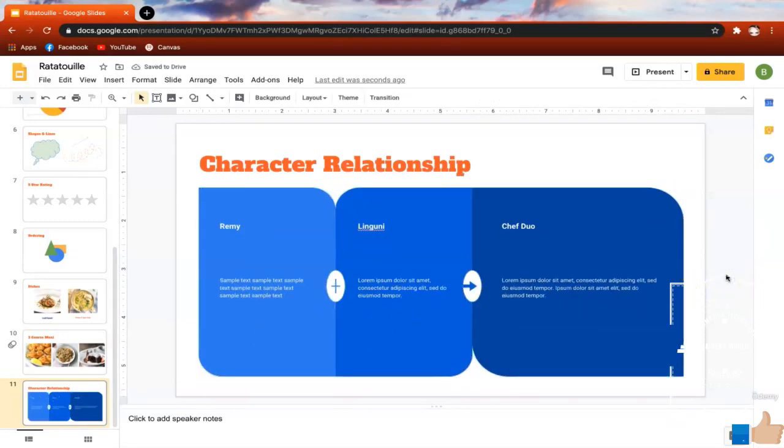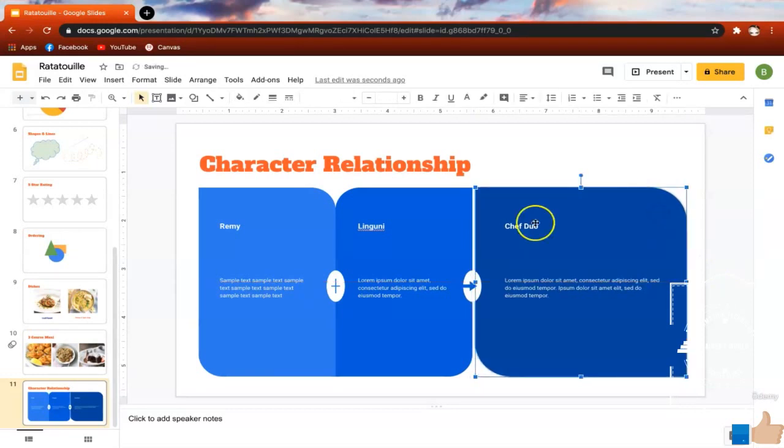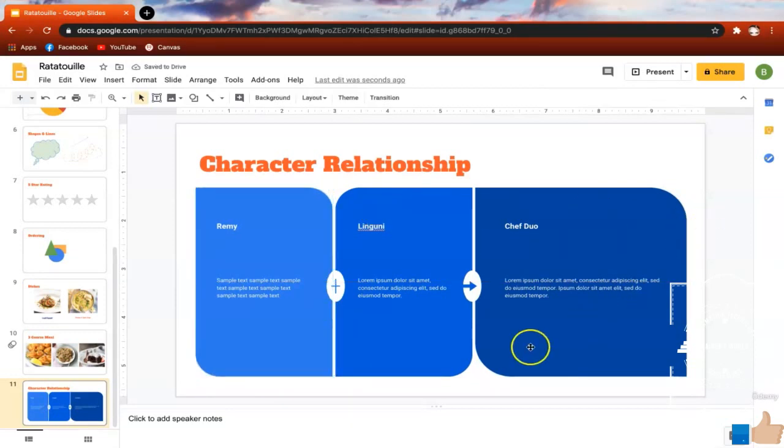So now you would have a lot more space to continue writing your text. You can also change the positionings of each individual box. To do that, you would just click on the box and move it. So let's say I didn't want all of them to be directly next to each other. I can drag it out a little so they all have a little space in between.